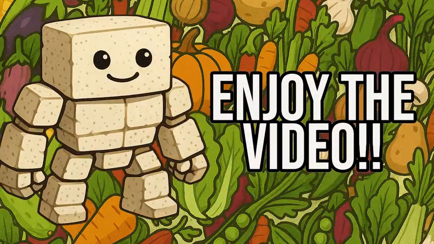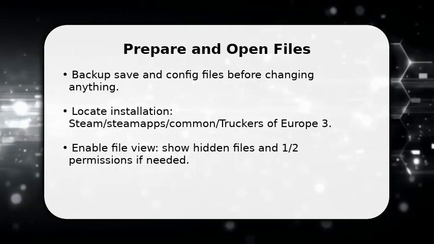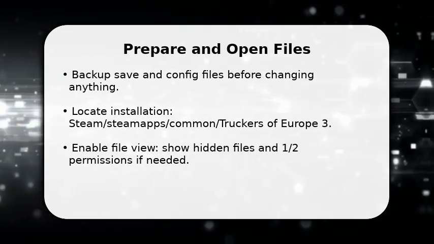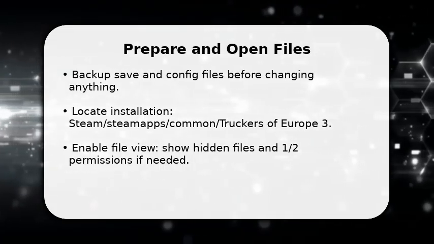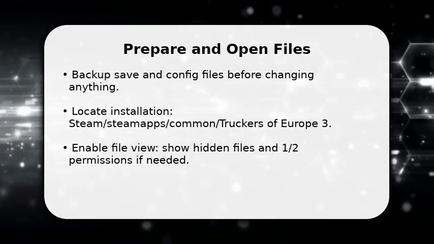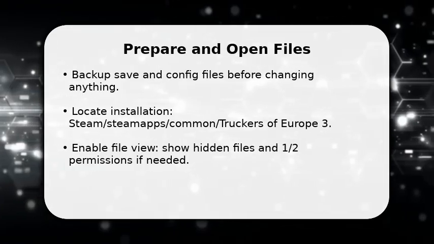Please enjoy the video. You start by backing up saves and config files so you can revert if needed. Once done, open the game folder, steam/steamapps/common/Truckers of Europe 3, and navigate to the config and mods directories. Make sure you have permission to edit files. Run as admin if Windows blocks access.